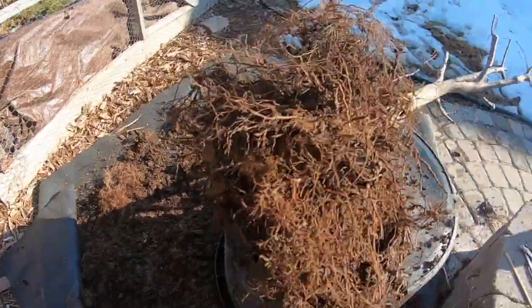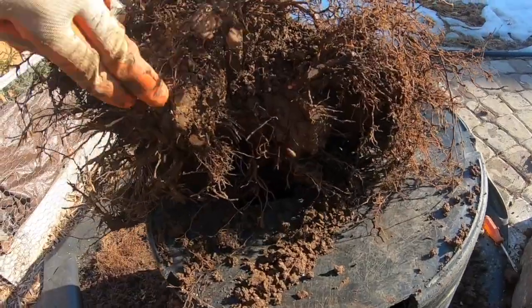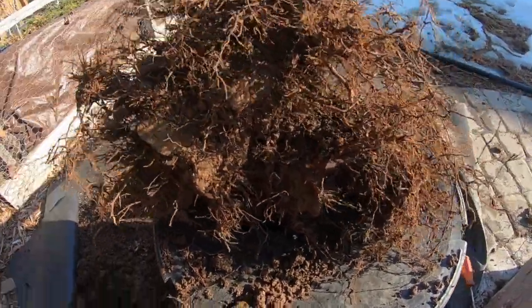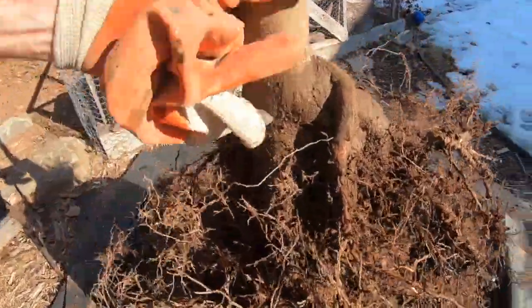Getting super close. The bottom here, I've made one cut with the saw right here and here, because these were just too thick, and you have to be careful when you use a saw. I've cut off too many roots in the past, but as you can see, I still have plenty of root structure here, and I got a lot of them growing from different areas.